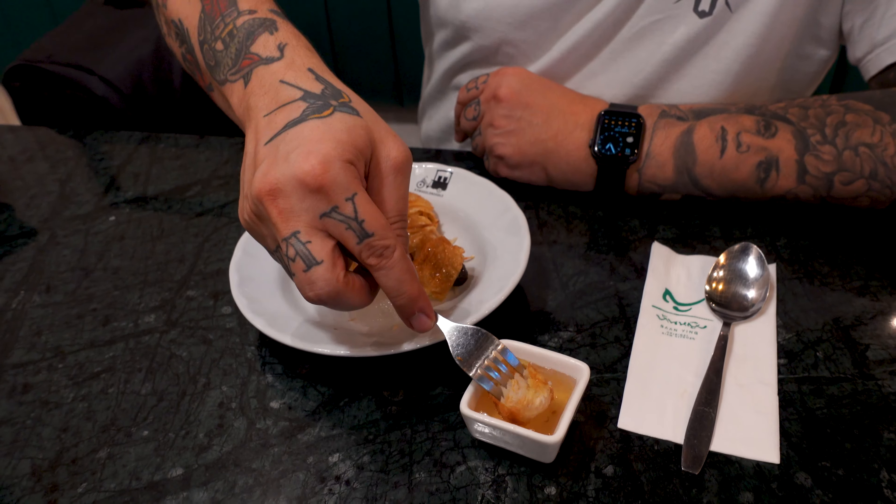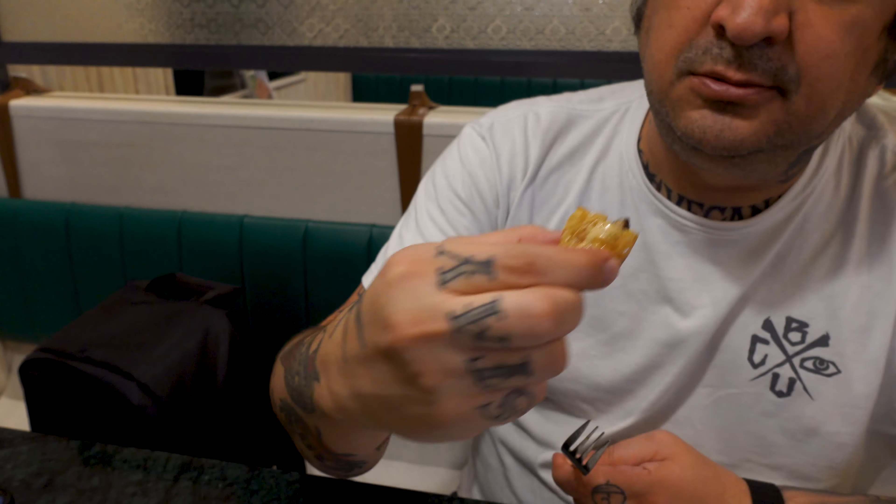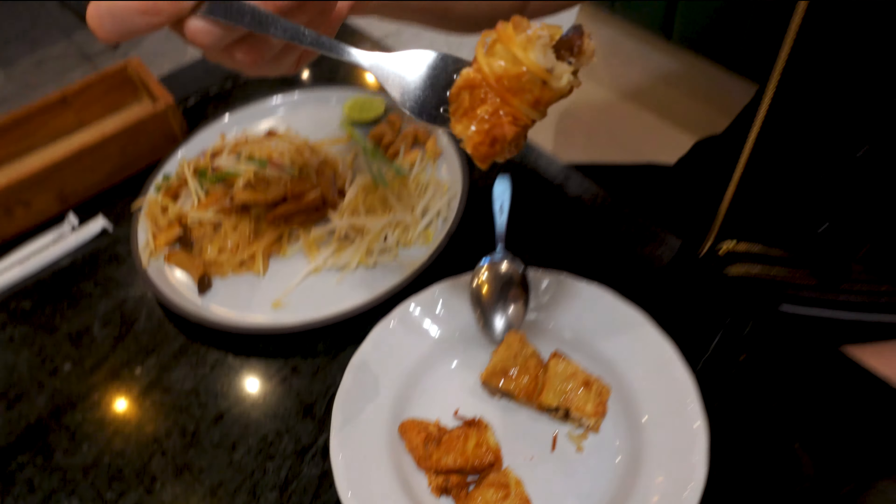This was an item Amir really wanted to try. I don't even think it's Thai — I think it's more of a Chinese dish. It seemed like something we get at a dim sum place. I thought it was really good, nice and crispy. I wish it was a little bit more stuffed, but overall pretty decent. Diana thought it was already super stuffed compared to the ones we usually get, because each piece had a really big shiitake mushroom in it. But I wish Amir would have ordered a Thai appetizer.